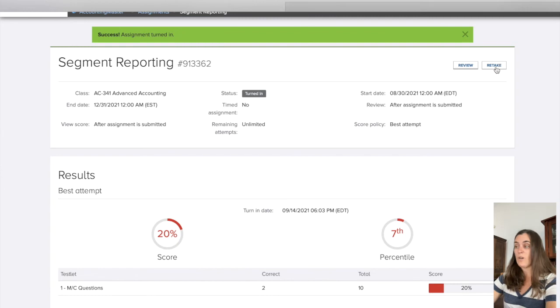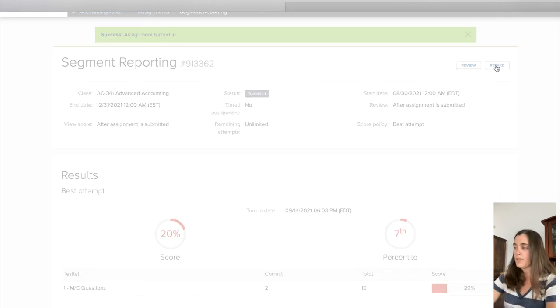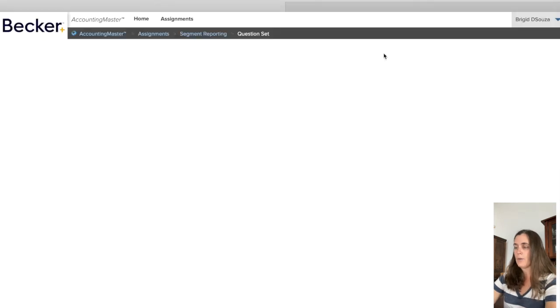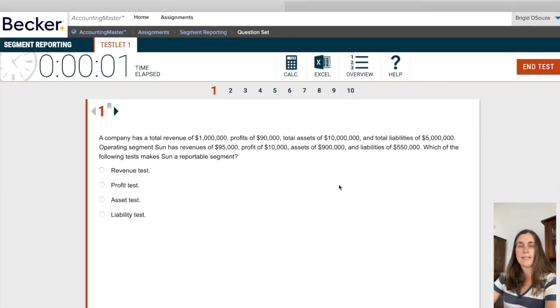What you're going to want to do is retake. I'm going to click the retake button just to emphasize that you don't have only one shot here. The idea is to do it again and retake it until you get a score you're satisfied with. I'm going to say yes, I want to retake it, and I'm going to get 10 new questions. This is from a question pool of maybe 20 questions or so, so you're going to see some questions repeat themselves. That is also the experience you'll have once you practice in a real life scenario.